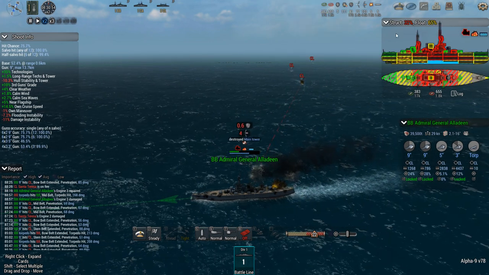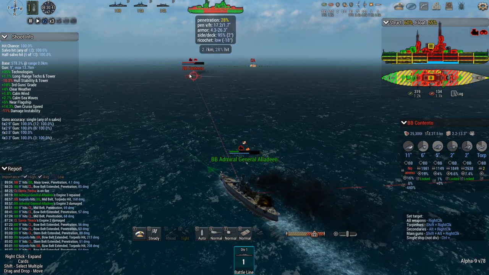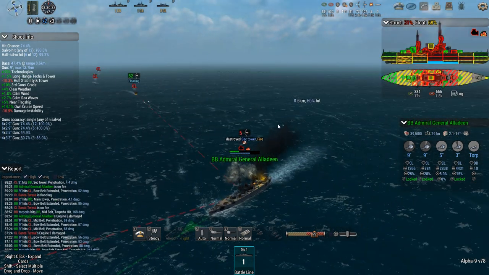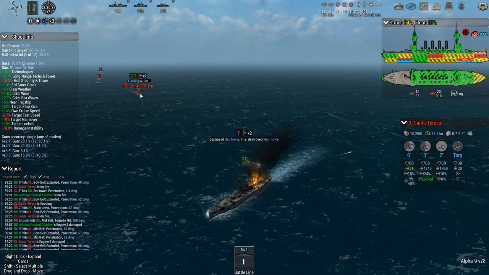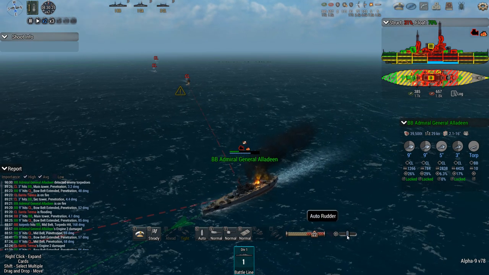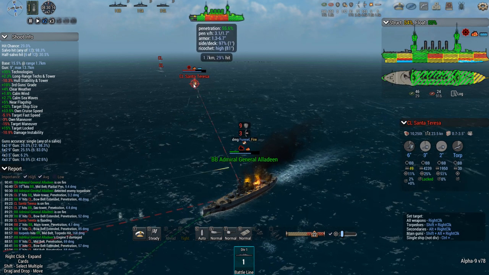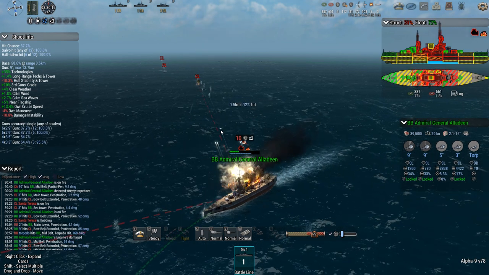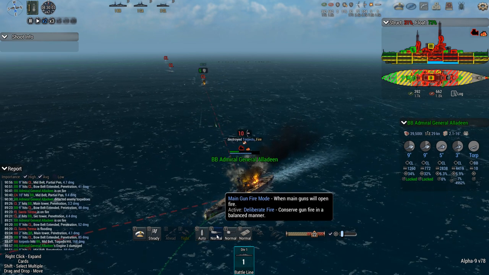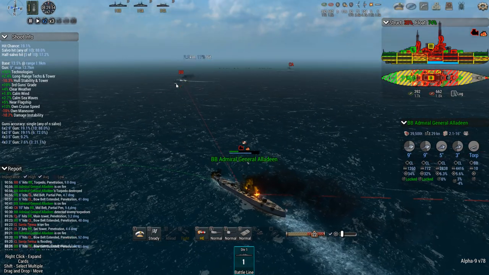Buoyancy 66%, structural 32. Torpedo the contento when you can. Also, we still need to sink the Reina Victoria Eugenia. Good hits. Speed limited to 14.3. Torpedo in the water. I will not be able to dodge that. Yeah, armor piercing is not the right choice. Switch to high explosive. Oh, I don't want to lose this fight.